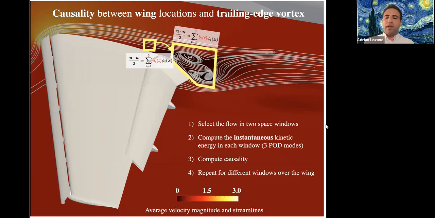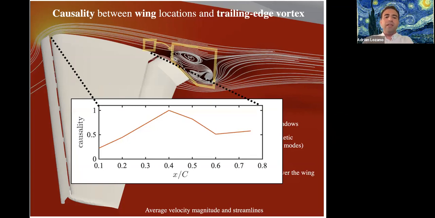And then the plot that I want to look at is this one, indeed. This is the one that holds the key to what I have to do. In the vertical axis, I have causality. This is a normalized causality. I didn't emphasize that before, but causality has to do with information, and it has units of bits. But I don't care so much about how many bits are transferred from one region of the flow to another. I'm more interested in just the relative influence. So that's why the maximum here is 1. And then this X is just the core of the wing. So I'm moving across this core. And this is already telling me what I have to do.